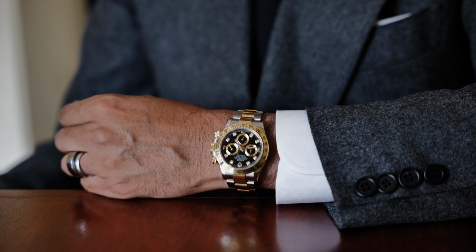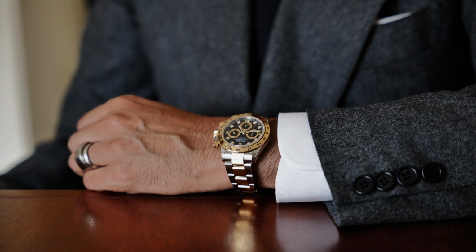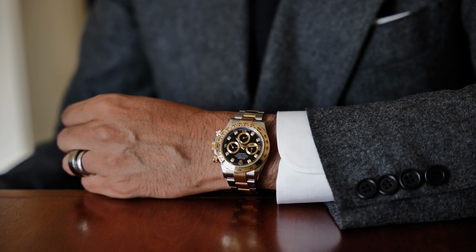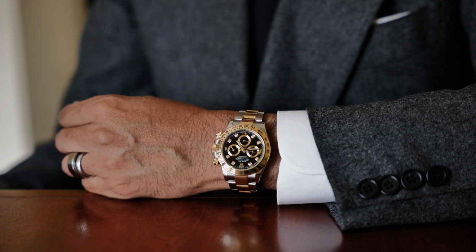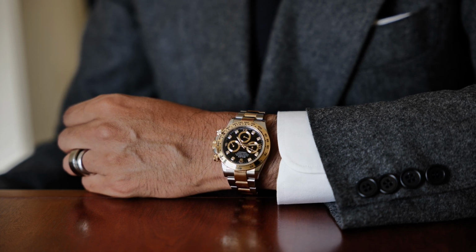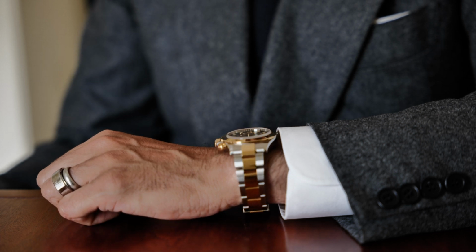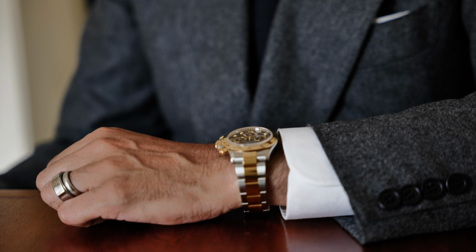They made some minor improvements in the new version this year. They made some positive adjustments to the proportions of the subdial, which I do like. And in the new 126503, they actually filled in the subdials with the gold color in a Paul Newman style. And they upgraded the movement, but this movement is already great, and it already has a 70-hour power reserve.